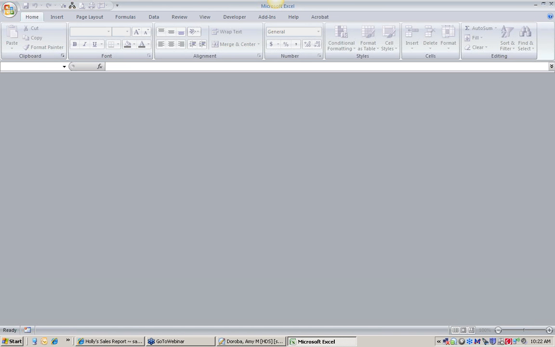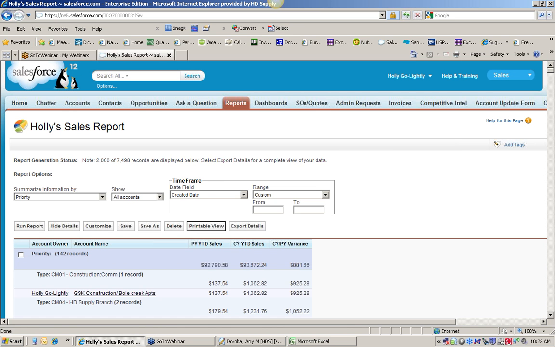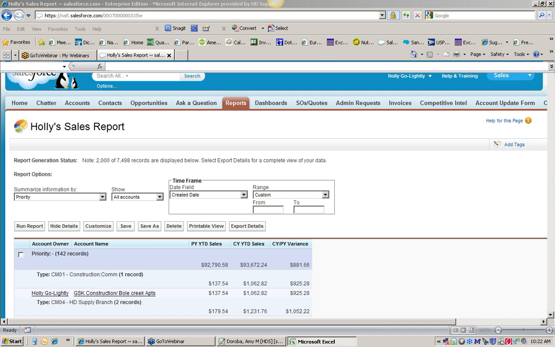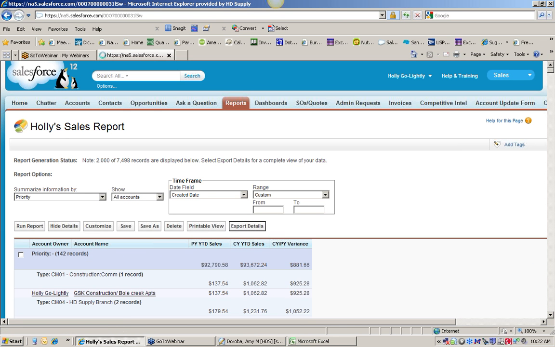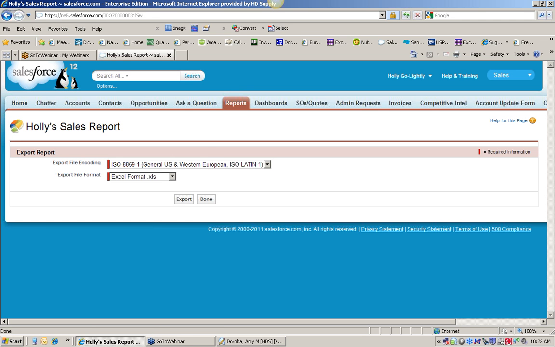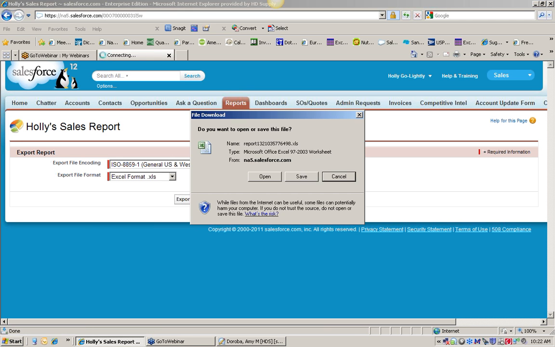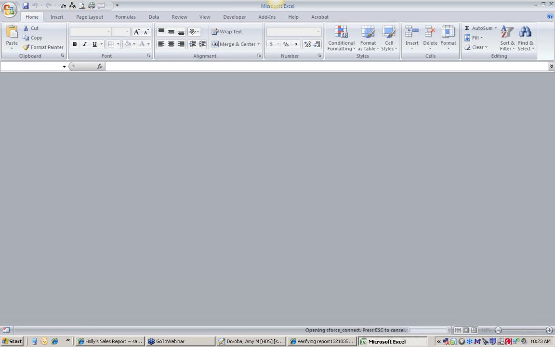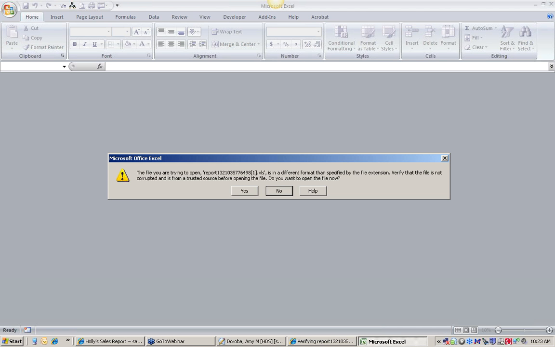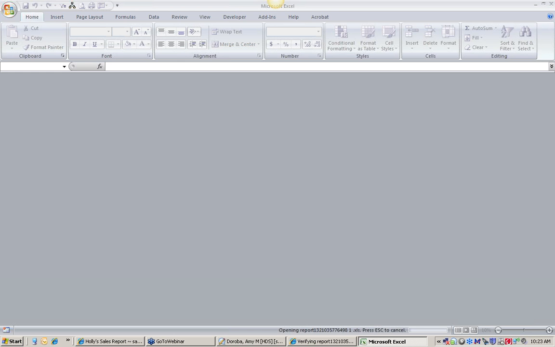That's one way to export it, but if you want to do some true number crunching, you want to use the export details. You want it in Excel, and you click export. Pretty much the same thing pops up, but now the report will be flatter and easier to work with as far as any kind of analysis you want to do on it.